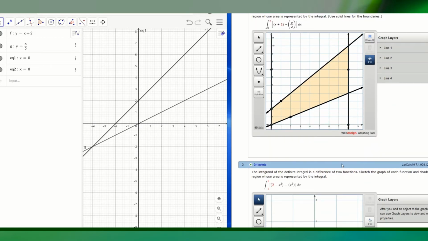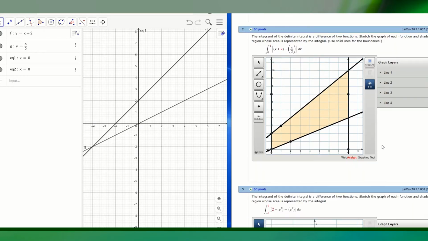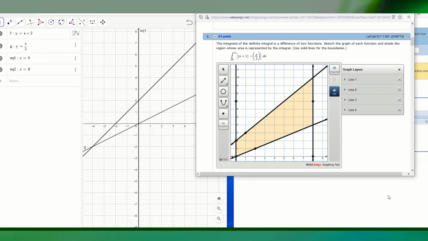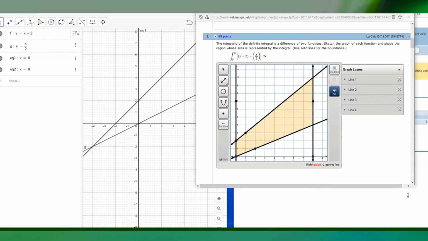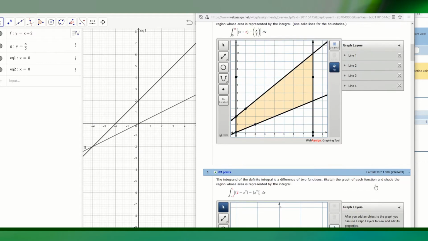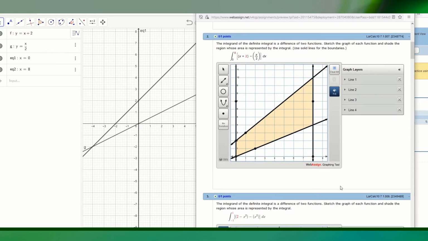Once I select this, I think that will be your correct solution, and you have to press submit. I don't have that submit here. Okay, so this must be the correct answer. So you're not trying to find any area here, you're not trying to find any solution. This is how you have to do the second question.